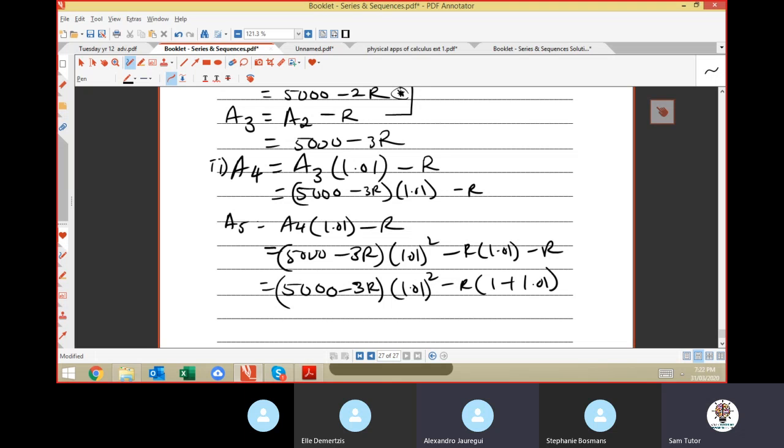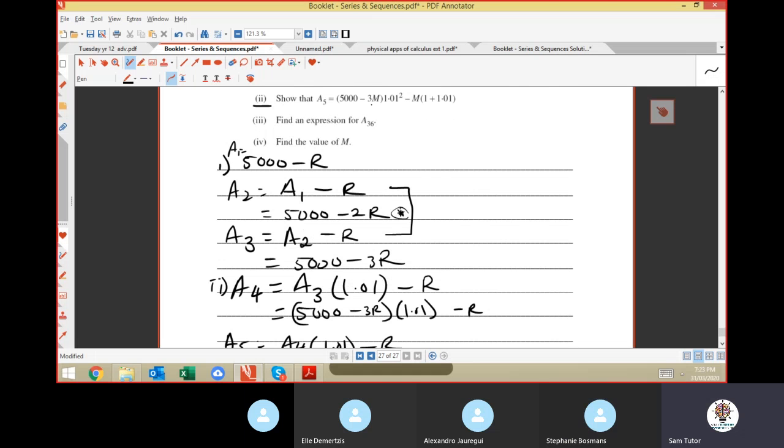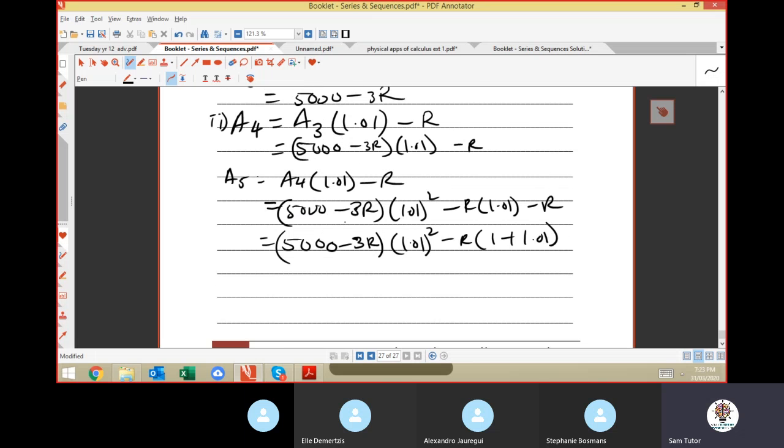Steph, is this making sense? Yeah, I just got confused writing A5 out. So I got A4, but not A5. Well, with A5, I'm kind of cheating. I know the answer, so I know this is meant to be factorized, not expanded. Usually we've been expanding it, but this is telling me not to expand it, so I didn't bother. I just went, okay, A4 is that. This times this becomes squared. R times 1.01 is R 1.01, and then just minus R again. And then it just says factorize.